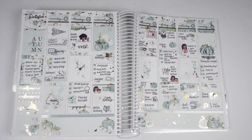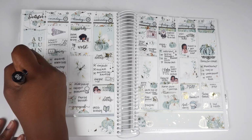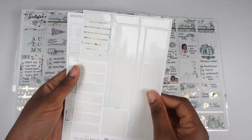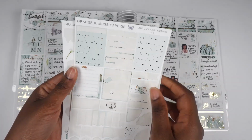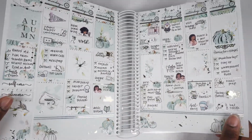I zoomed out so you can see this spread. I love how this came out. Graceful Muse Paperie is one of my favorite shops. I love her kits, I love her style, and I love the vibe. And I show you the leftover stickers, and try to do a vid wiggle to the best of my ability, and turn off the lights, and that's it.